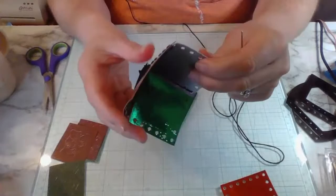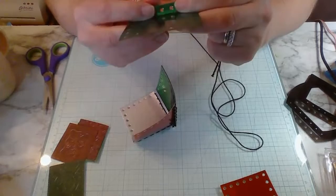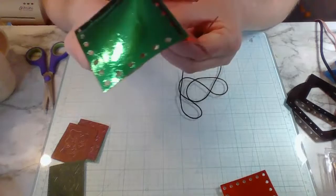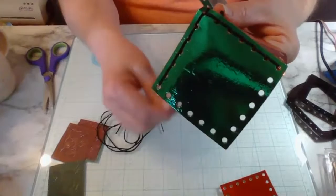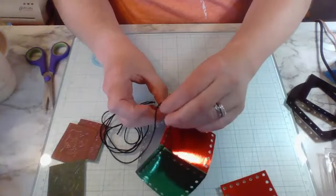Anyways, I'm going to go ahead and just try and bend it a little bit, just to see if that helps a little. That might help. Okay. Now we're going to go through this hole. And then we're going to tie this off a little bit so it doesn't come out.